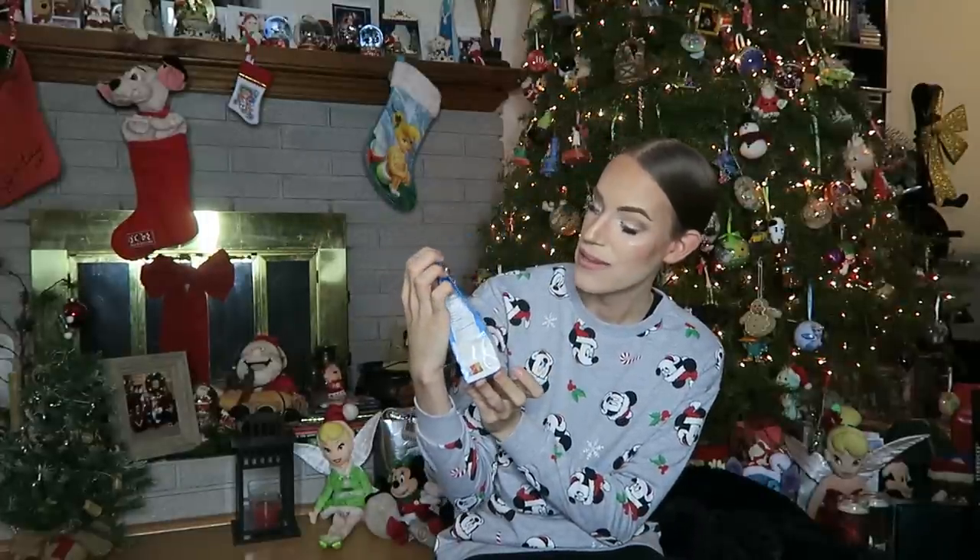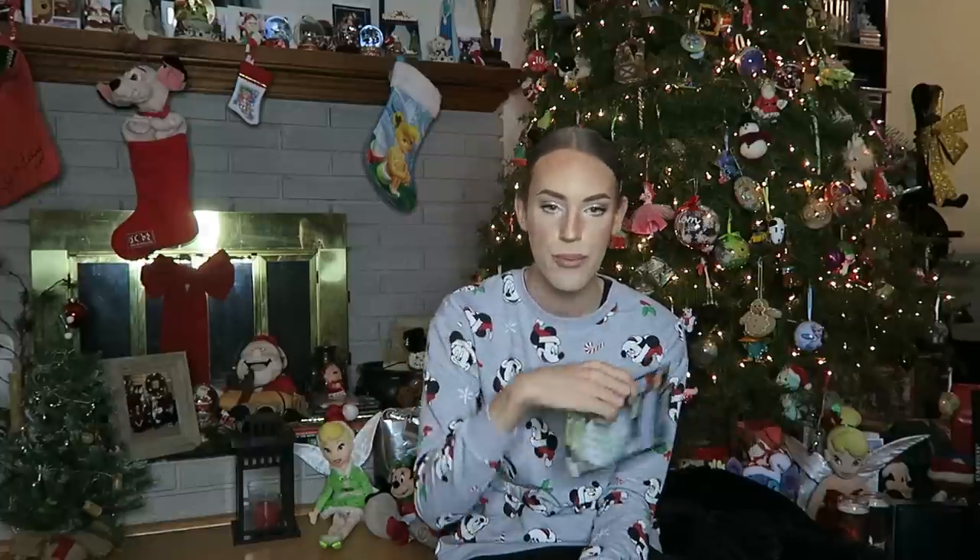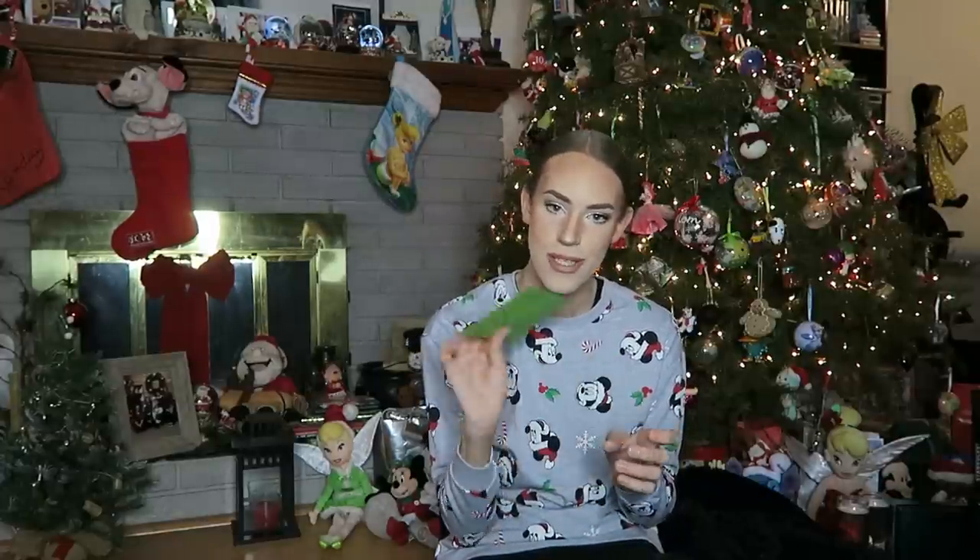Next up, I'm going to show the other things I got from my grandmother. This is a bag of Lindt chocolates — Lindt chocolate is my fave, it's so good. She got me a bunch of lottery tickets — I don't think I won anything, I'll have to bring them to the scanner machine and see. Then she got me a Tim Hortons gift card — always handy, good to save money when you're out shopping and get hungry. And then a beautiful little card. I literally keep every Christmas card, birthday card, whatever card I get in a special box — excited to keep this one and remember Christmas 2018.